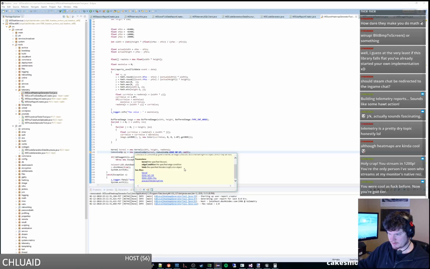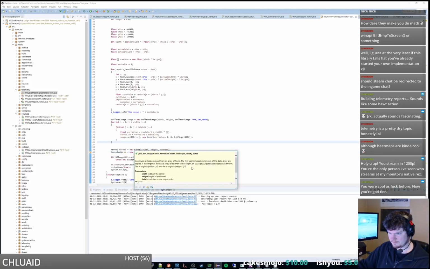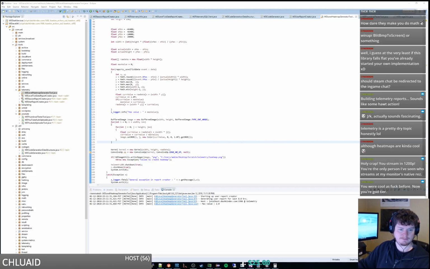Constructs it. Alright, so it constructs a convolve op given a kernel and edge condition and registering. So what the heck is a kernel? I don't know.